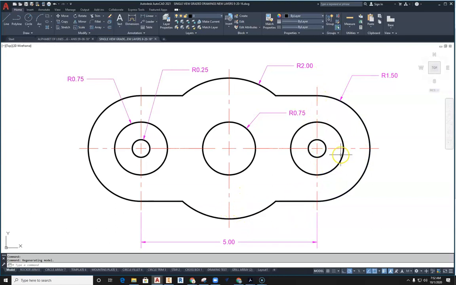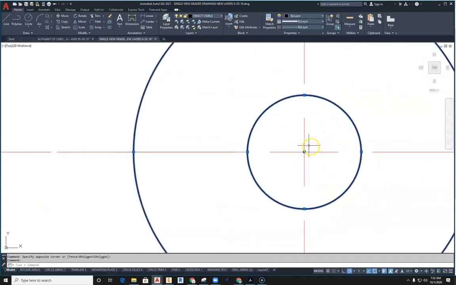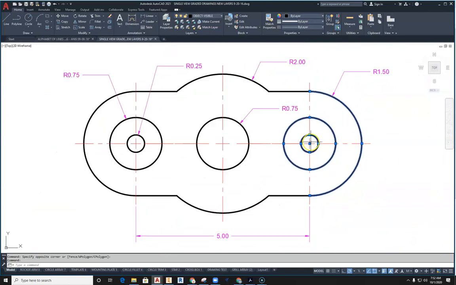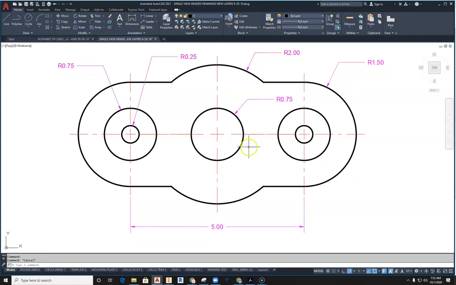When the center mark extends past the edge of an object, that means it is marking that object's center. So this outside arc, this circle, and this circle are concentric. They share the same center point. If I were to highlight these circles, that center point is directly over top of them. So that is a concentric relationship. Because of that, I know the centers all line up, and I can use that point to start all my circles.